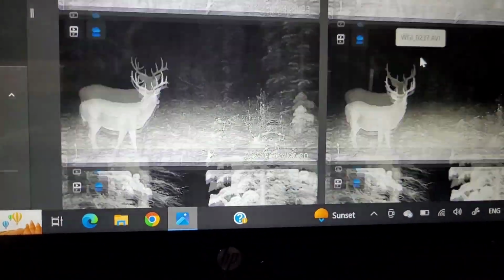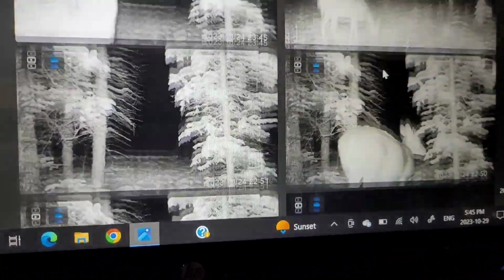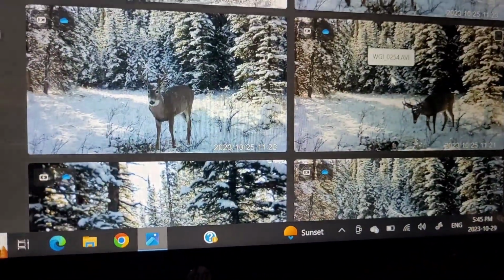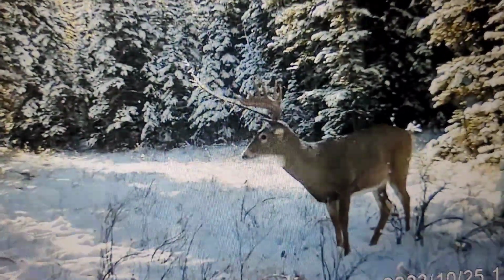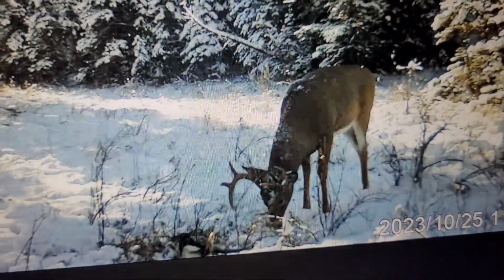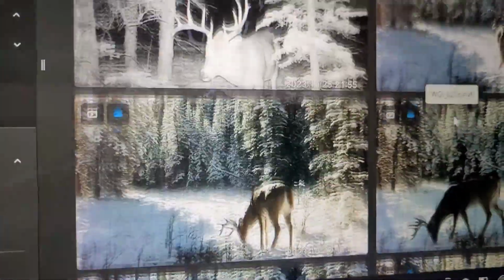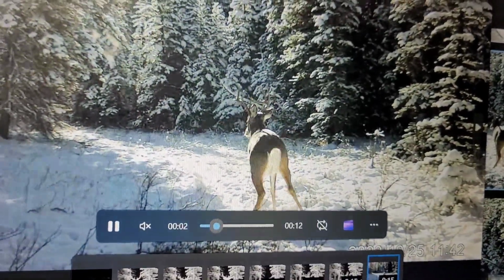Yep, there he is again. We used to have a 10-point I called the camera whore, but he hasn't been back in a while. Pretty sure someone got him. That's, I believe, one of the 10-points, or the 9. Yeah, it looks like the 9-point. He's in here a few times, as you can see. Marking his territory real quick.